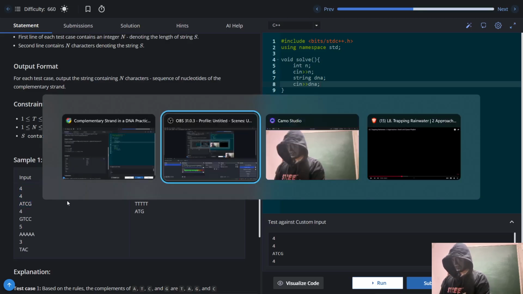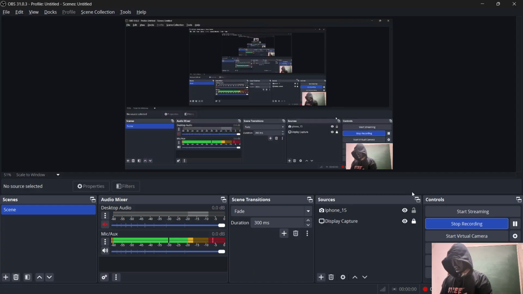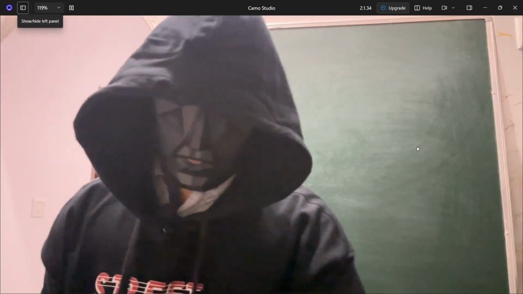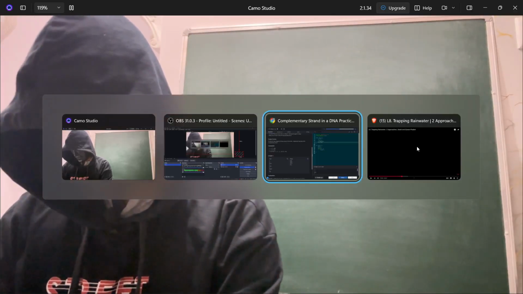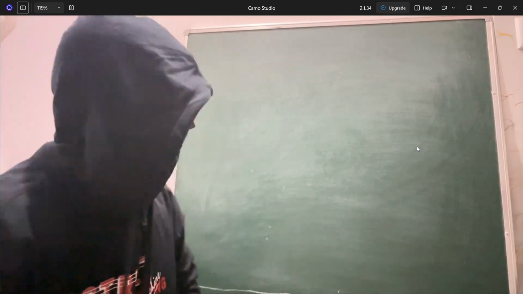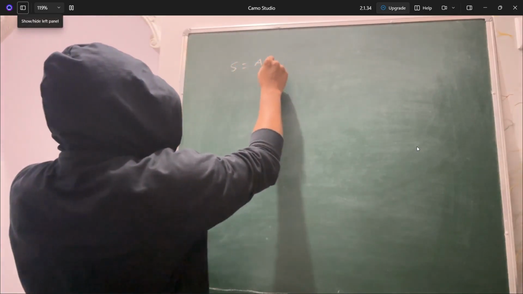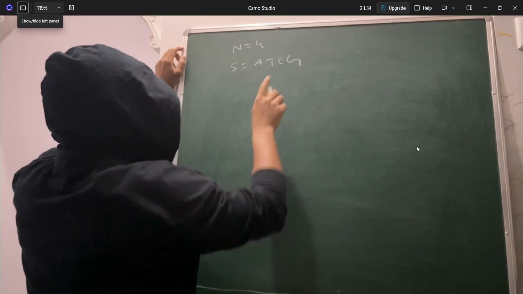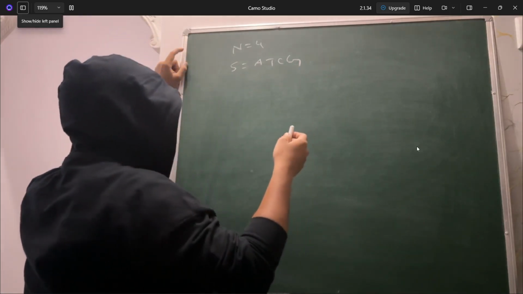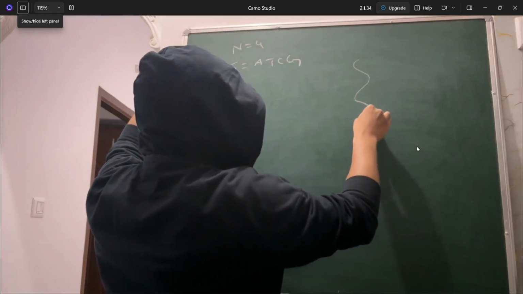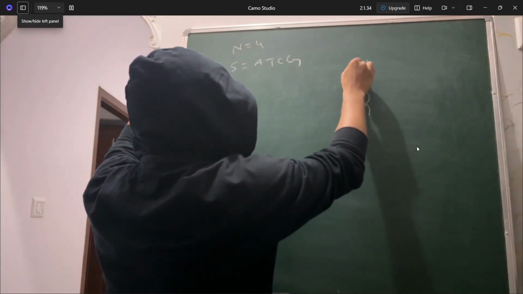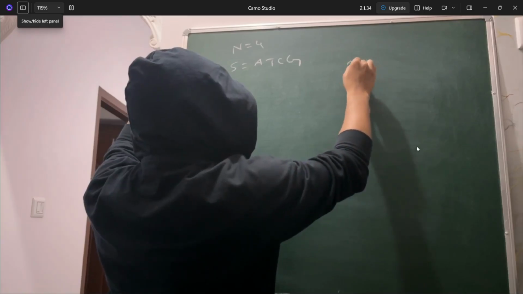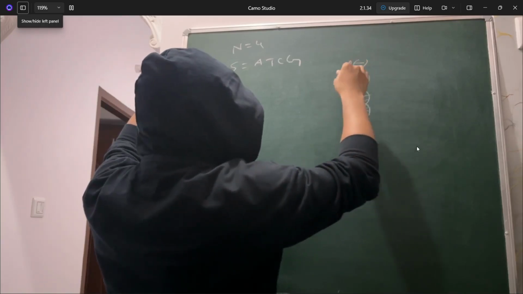Let me try to explain. The given n is 4, which is the length of the string. If you count 1, 2, 3, 4, 4 is the length of the string. As you know, in the human body DNA is a chain of nucleotides, let's say A, T, G, C in any combination.